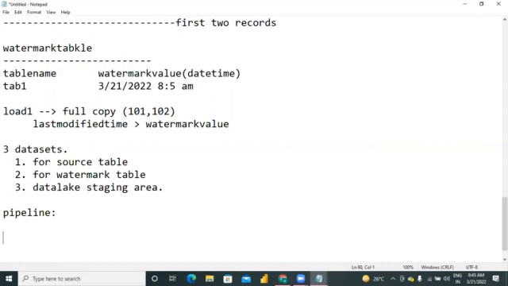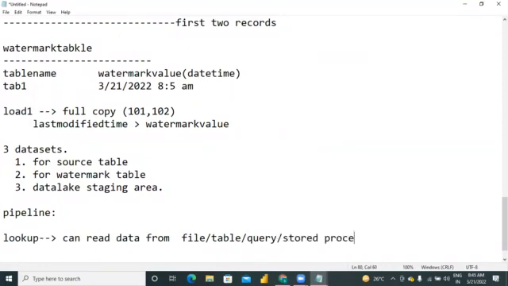That's why the best activity required is the Lookup activity. What is our advantage with Lookup? Lookup can read data from a file, and also from a table, a query, and a stored procedure.